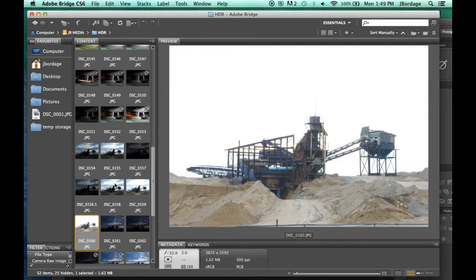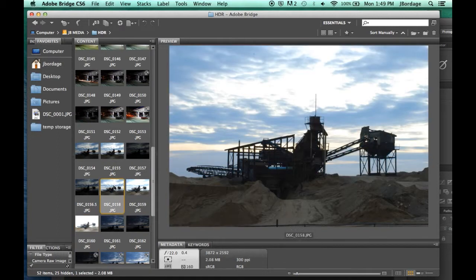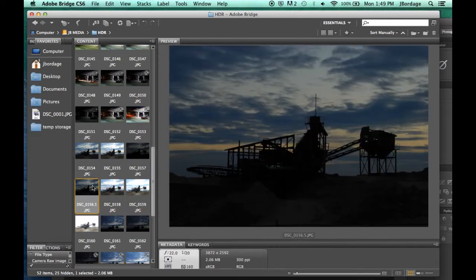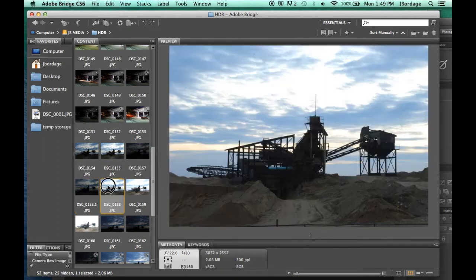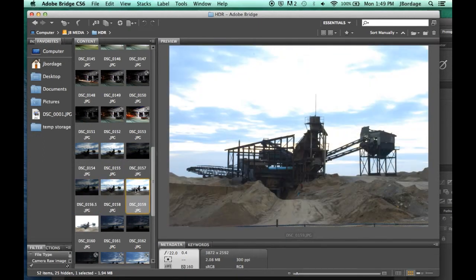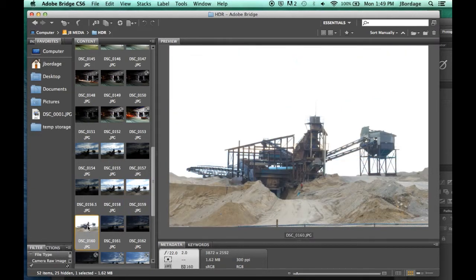So what I usually do is I start with some image that the camera says is properly exposed, and then I'll go two stops below. So this is the darkest one, which is two stops below. One stop below the actual correct image, one stop above, and two stops above. So with these five, I'm able to get the full dynamic range.